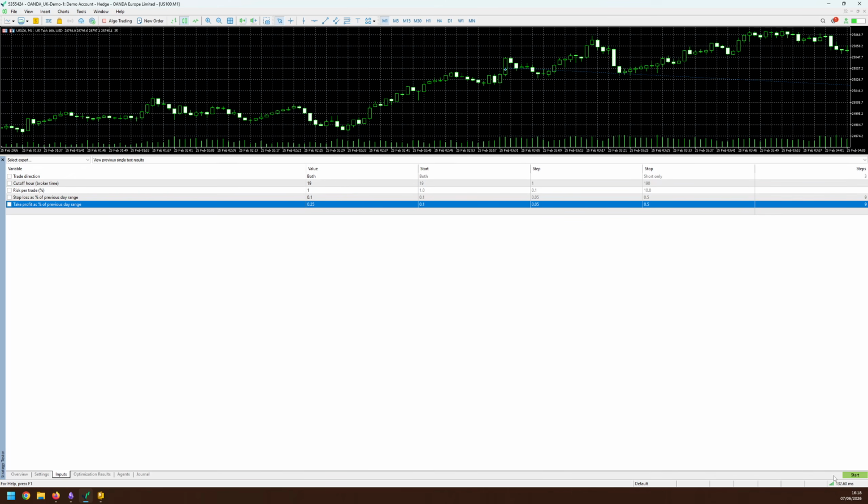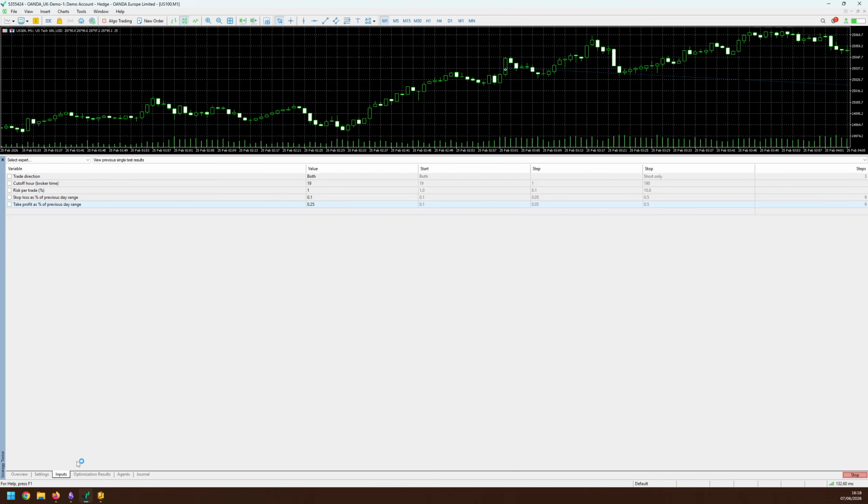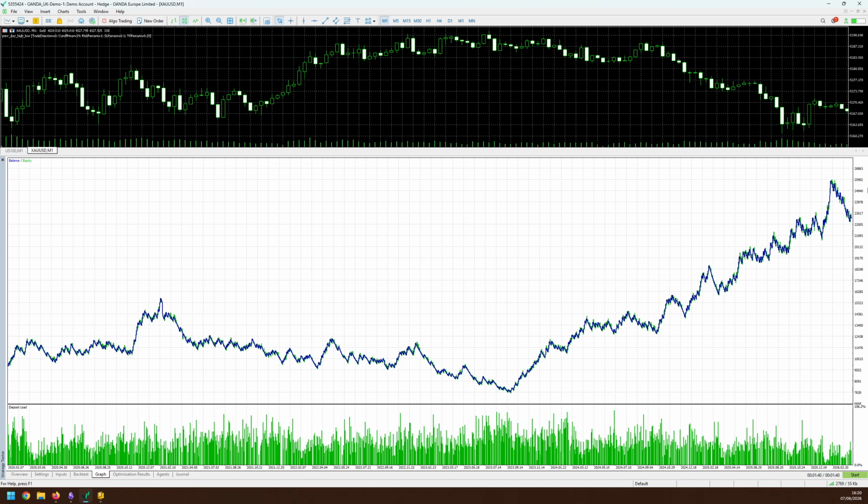So that gives me my final settings and then I can run the backtest to see what it will look like. And this is the equity curve that the backtest gives. It started in 2020 and it looks like up until maybe mid to late 23, the strategy wasn't very good. It did go up a little bit to begin with and then just kind of steadily dropped back down into drawdown. But after that, it has been doing really well. For the last couple of years, the strategy has had a really decent equity curve. It has had choppy bits of drawdown, but that's to be expected. And overall, the equity curve is moving in the right direction.